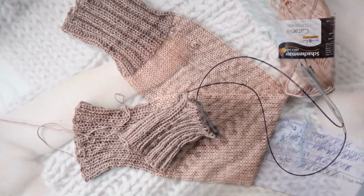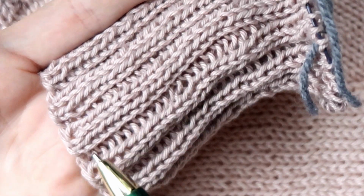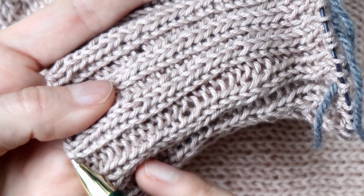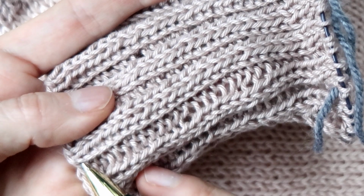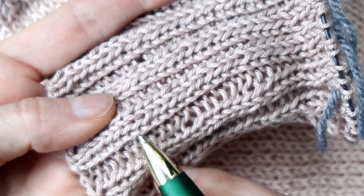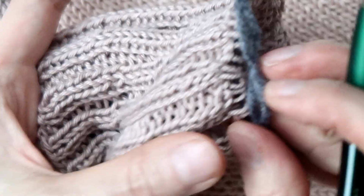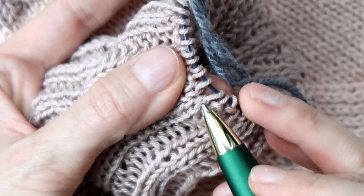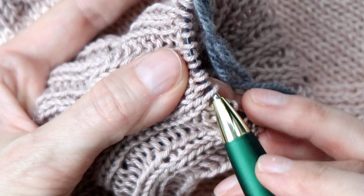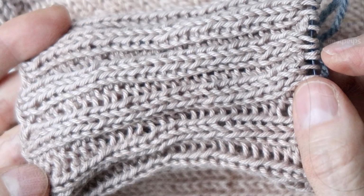So I'm going to zoom in. You will look at one of the knit sections, and you can easily count the V's. So I have here the first V. I always like counting the side. So it's 1, 2, 3, 4, 5, 6, 7, 8, 9, 10, and so on. And you will count till the row below the loops that are on your needles, and that will give you the count of the rows that you made.